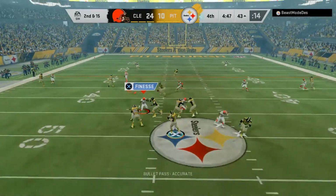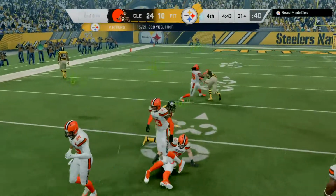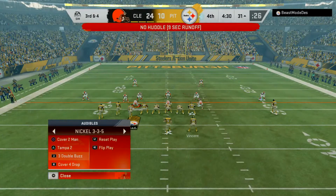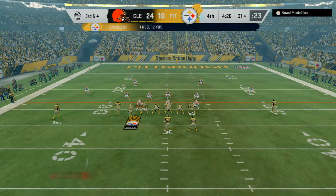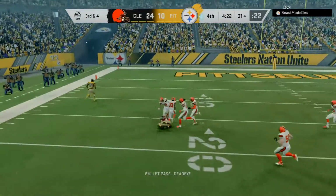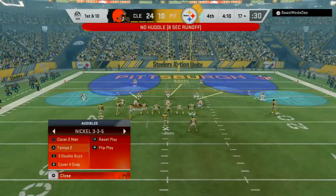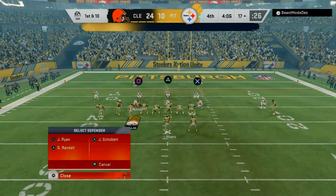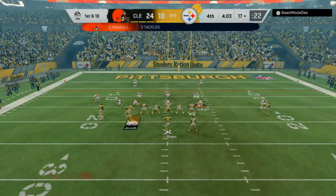After the sack on first down, Rivers looking for his running back, and he's got him. It's a pickup of 12, and that'll set up a 3rd down. This will be play number 9 of the drive here as they need 4 yards on 3rd down. From the gun, Rivers. Throw left side complete. That's Steele. And they're going to have another first down as he's going to be tackled at the Browns' 17-yard line. First and 10 at the 17-yard line.